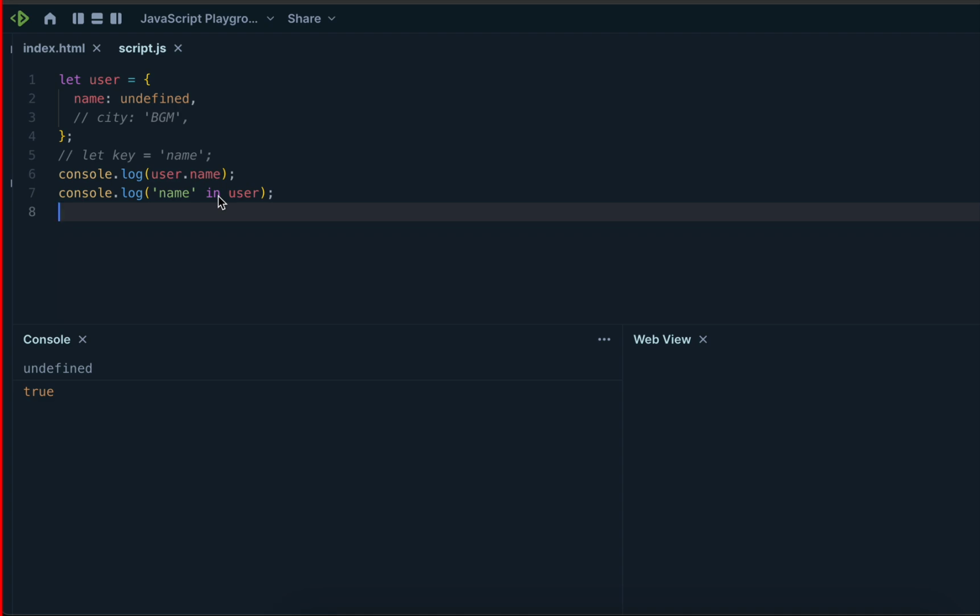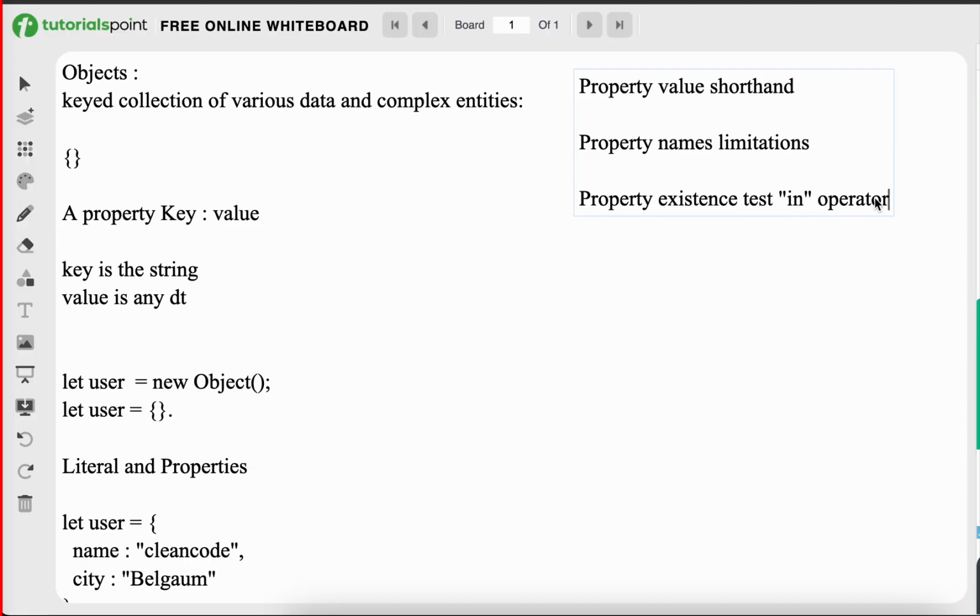The situation like this happens very rarely because undefined should not be explicitly assigned. We mostly use null for unknown or empty values. So the in operator is an exotic guest in the code, we can say. Yeah, so this is the thing. Next we need to see regarding the for loop.